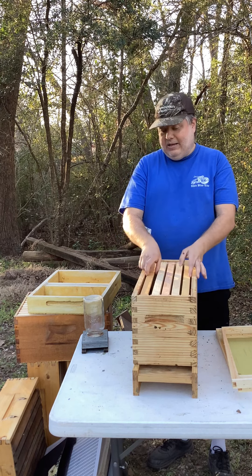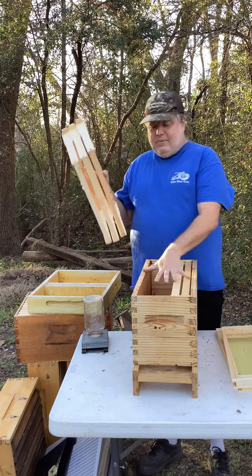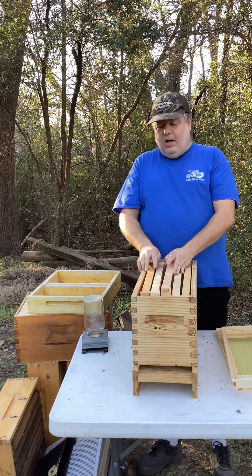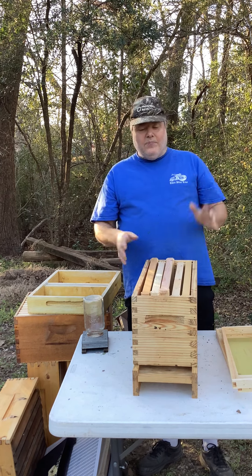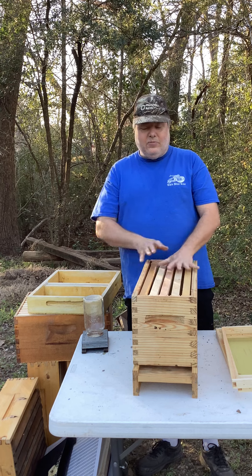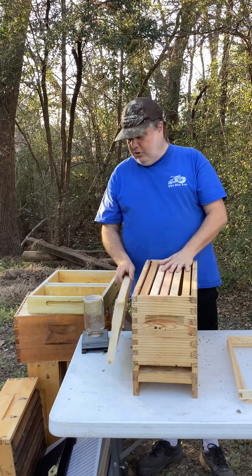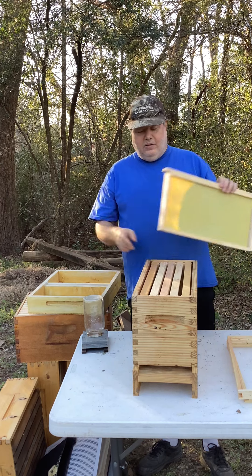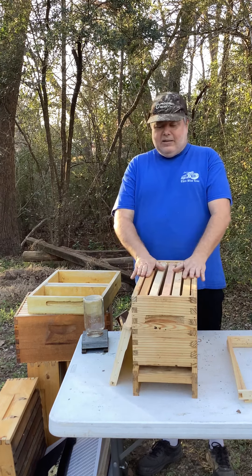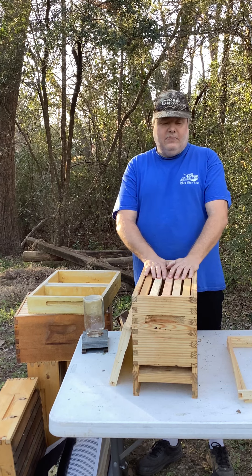What you're going to get from me is basically five frames, a ball of bees, a queen, and food and everything. These boxes are very hard to make — I really don't let people take them home because I only have ten of them. I have cardboard options where you can take the cardboard box home, but since most people build their own stuff and already have the hives and just need the bees, that's why I just give you the frames. If you order a kit from Dadant, you may have wax foundation as your preference. You can bring me the frames back after you use them and replace them. If you need a box, let me know — I'll bring you a cardboard box or let you borrow one of these if you're local and I know where you are.